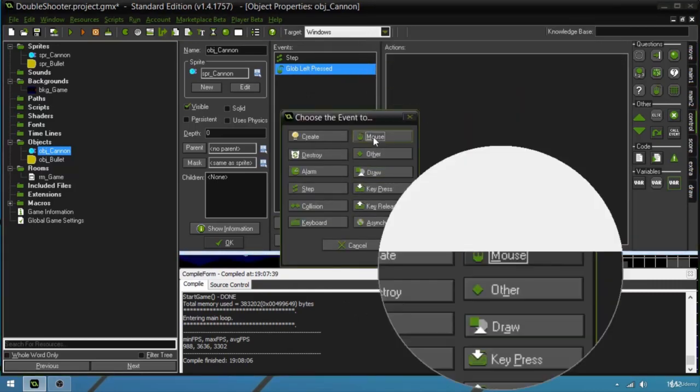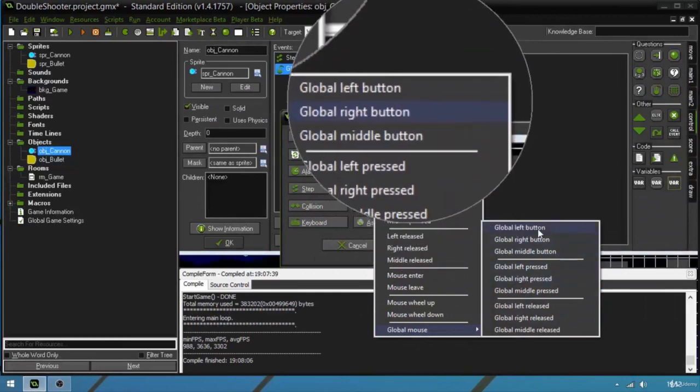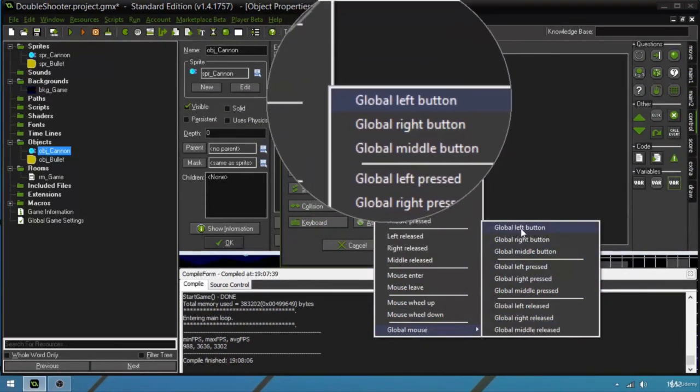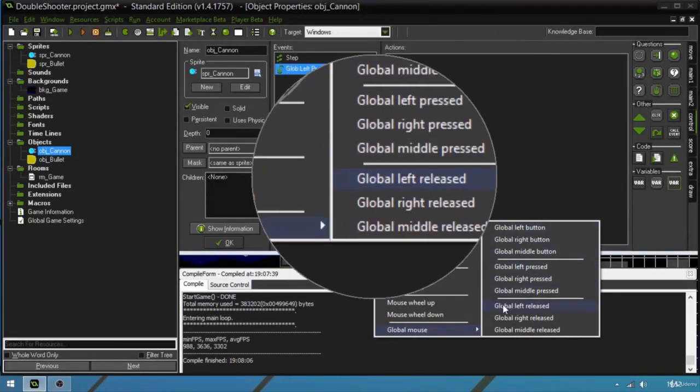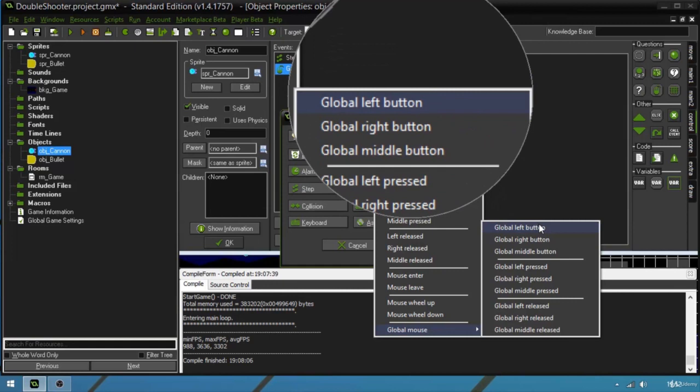And now notice that when we went to mouse and then went global here, there were three different groups of events. We have global button, global pressed, and global released. Global button would raise this event while we keep the left button down. As soon as we click, we're going to see the event, and while we hold it, we're going to receive these events during each step of the room.